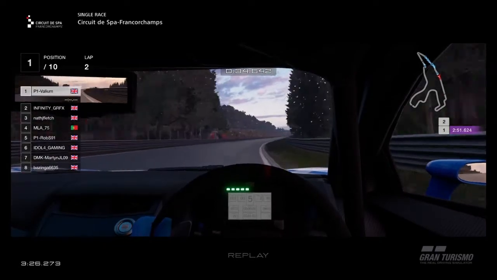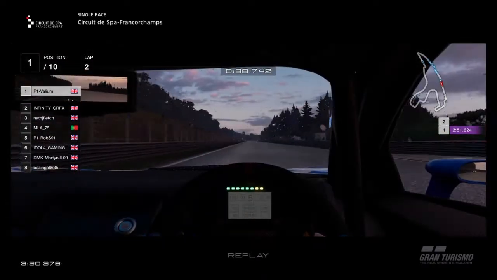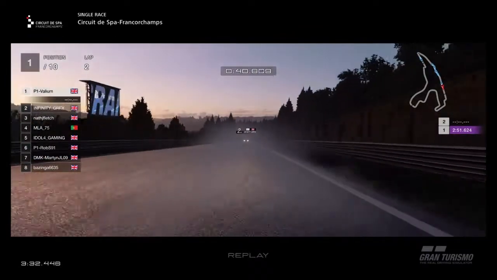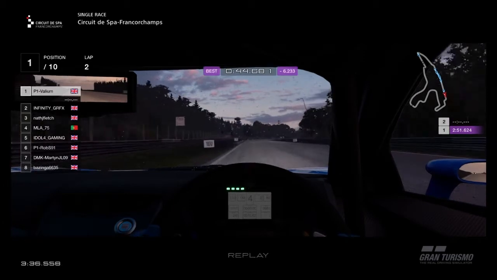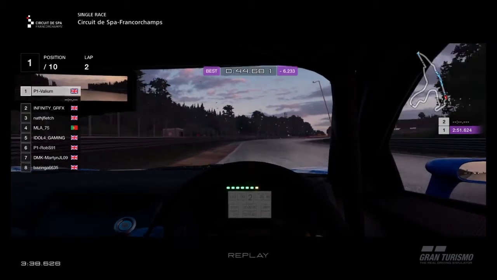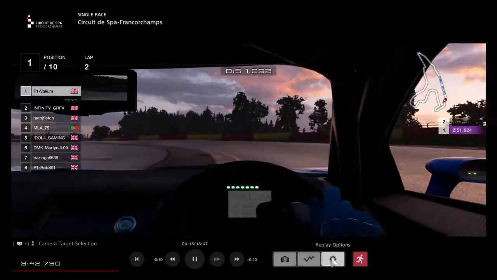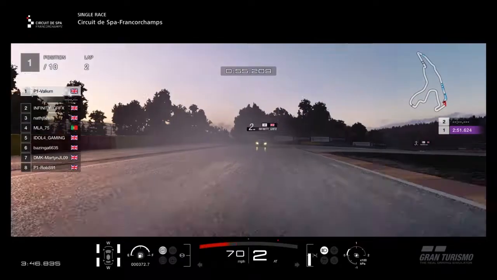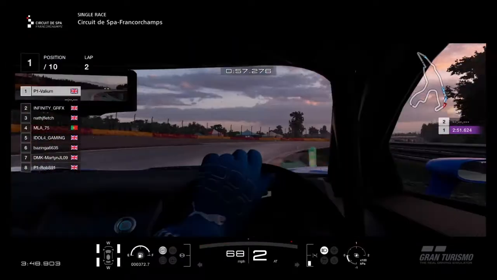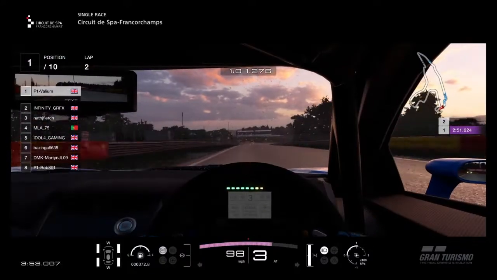Now down the long Kemmel straight. Dave is just in the background, but P1 Valium is extending that gap over Dave, who's in 2nd position. Nathan 3rd. Purple sector there. To give you an idea, we'll put this on so you can see the throttle input and the brake input, so steady there. The Lambo seems to suit that section a bit better than the Honda NSX.